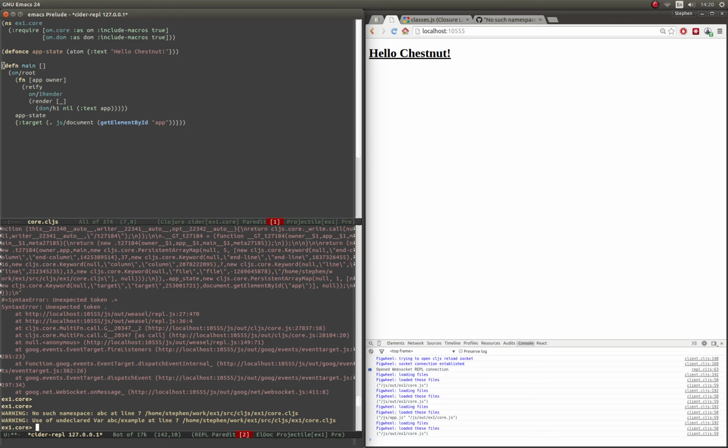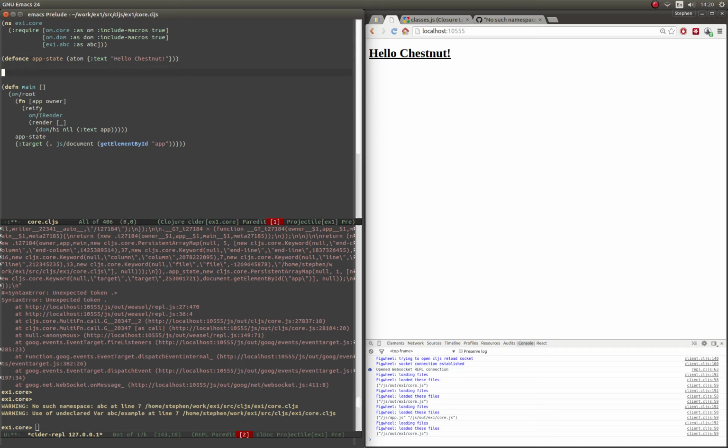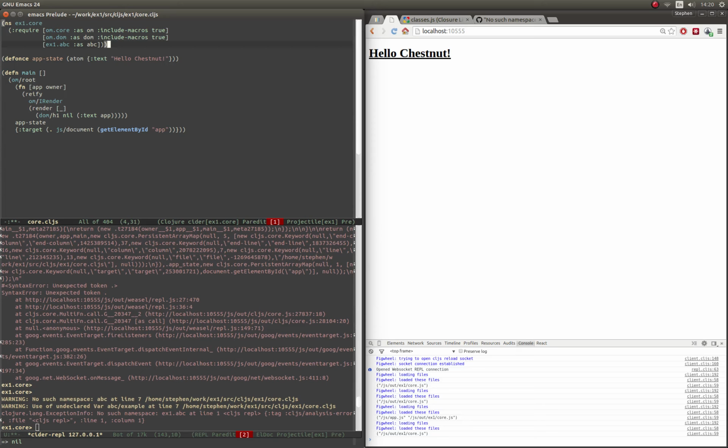The second best thing is you might say, well, it's not a big deal, it's just incapable of actually reading the namespace. Like, I can control XE, which evaluates this form right here, right? In fact, I can. Or can I? Oh wait, I can do that one because I've removed it. But if I add in this again, I can't evaluate it. Control XE, I get no such namespace ex1.abc.